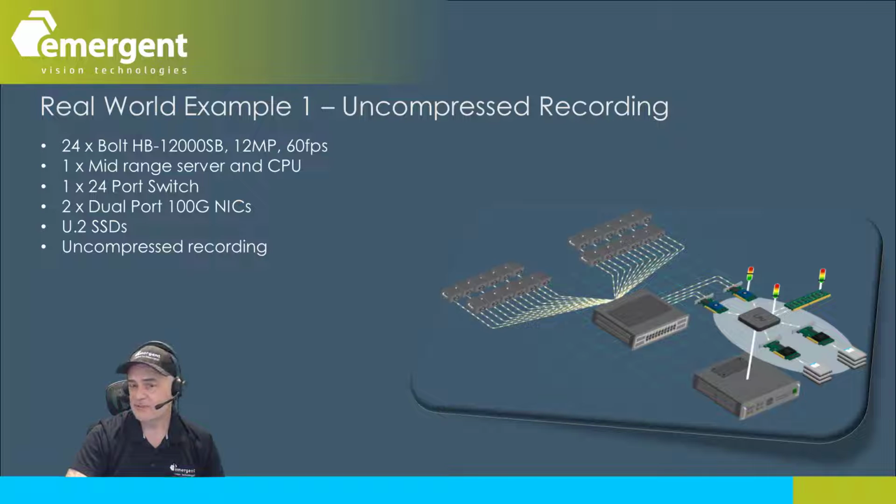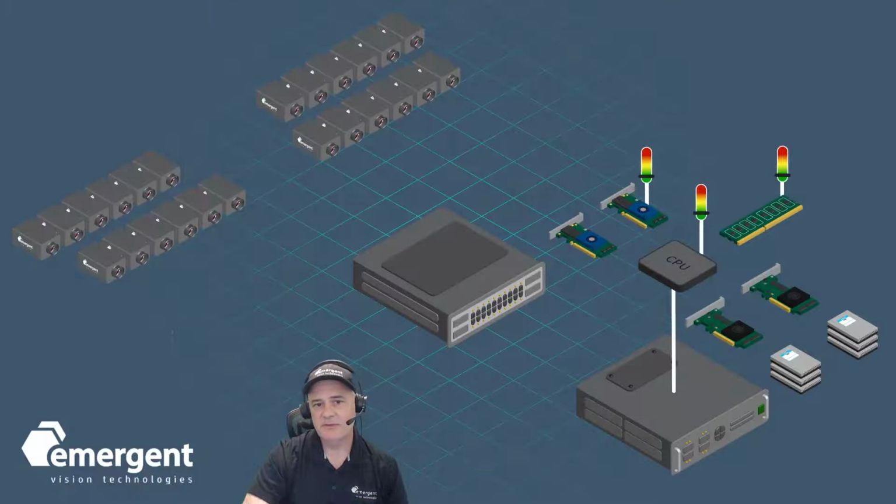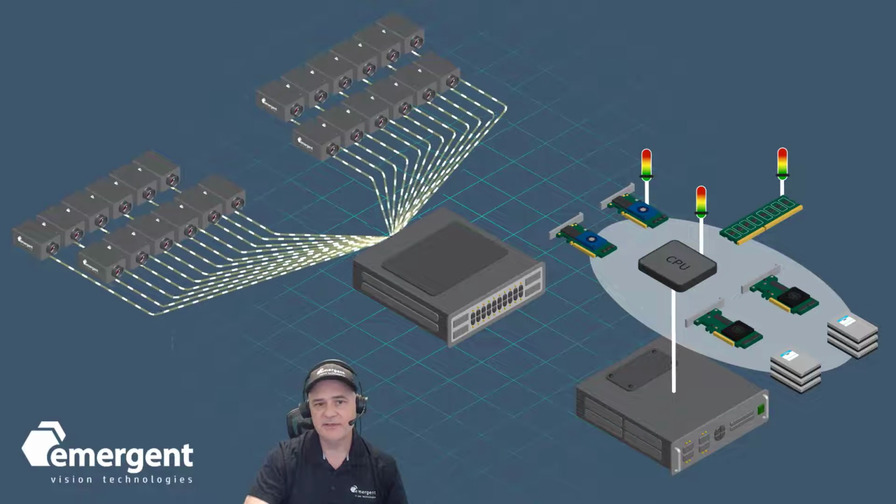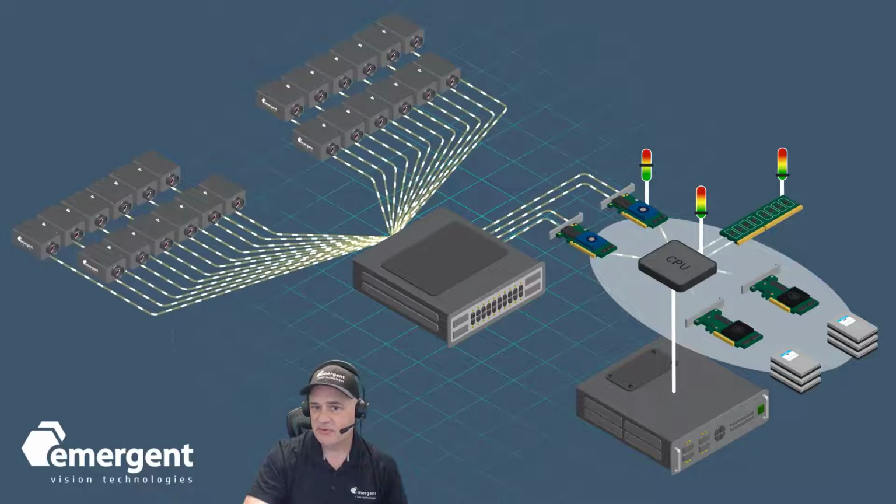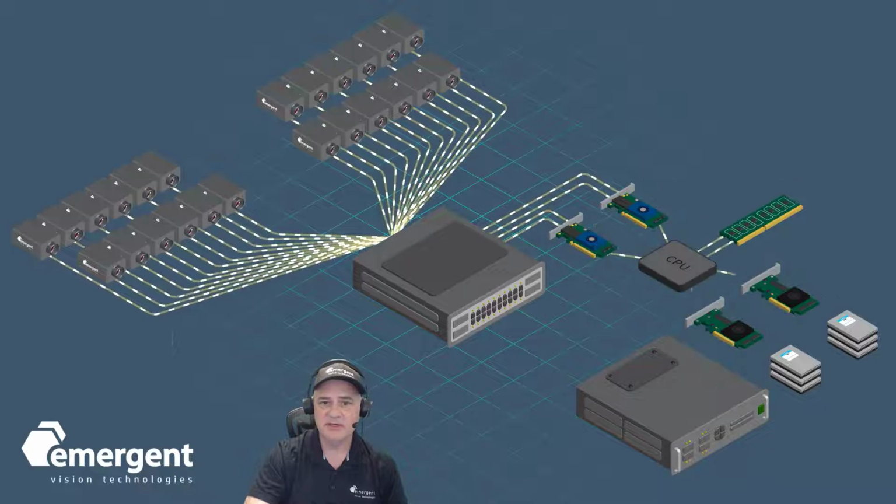The largest system of this type uses 40 HB25000 SB 25 megapixel 25 gigabit per second cameras running at 90 frames per second and have in fact scaled the system to 240 cameras. Switches are used to multiplex the cameras to fewer NIC ports in the server and also to provide 1 microsecond accuracy synchronization using PTP. This short animation illustrates the flow of data in such a recording system. As with all of Emergent design systems, this results in zero data loss due to zero copy and proper system design.